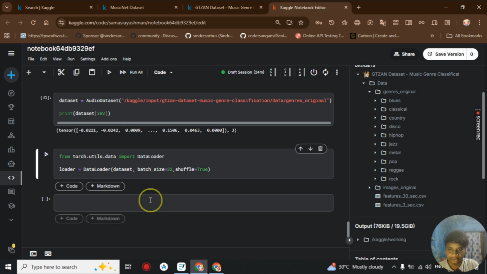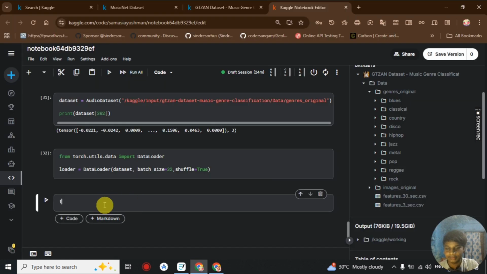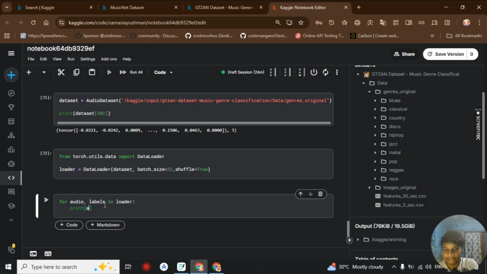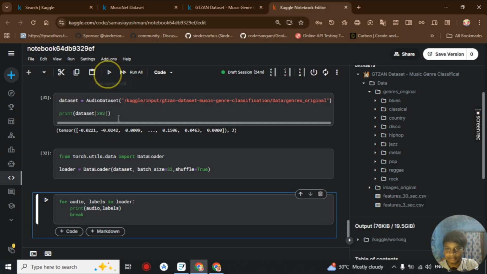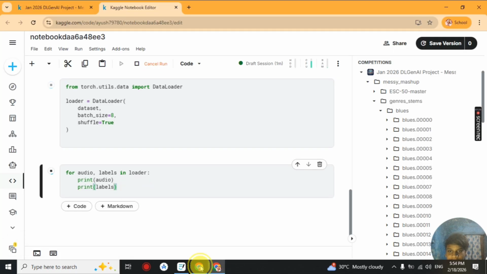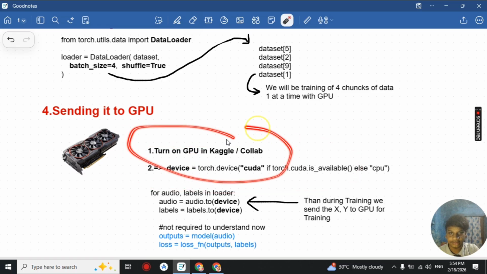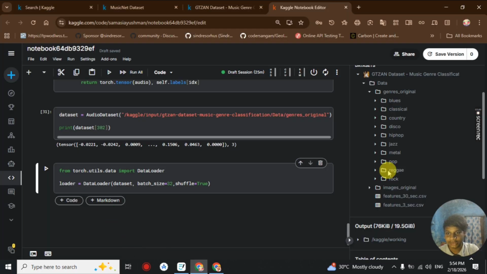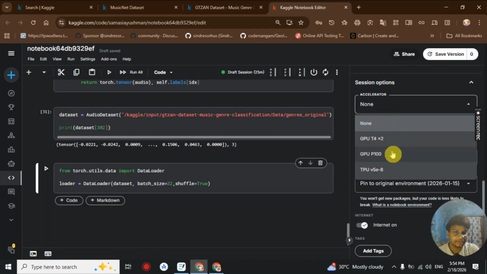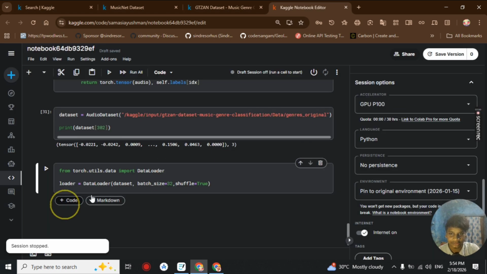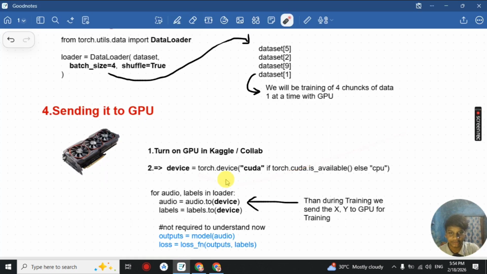Then what we could do is show you the audio and labels for our dataset. For our data loader we will be printing the audio and labels and breaking it. So let the notebook run. Also for our GPU, for this bootcamp project we'll be using GPU. If you go to session output, you could see the GPU P100, and this one will be used for our bootcamp project.